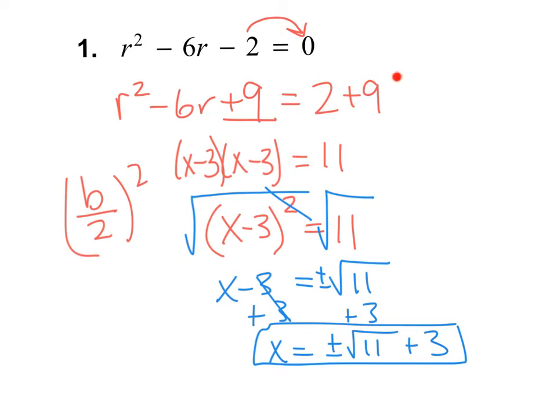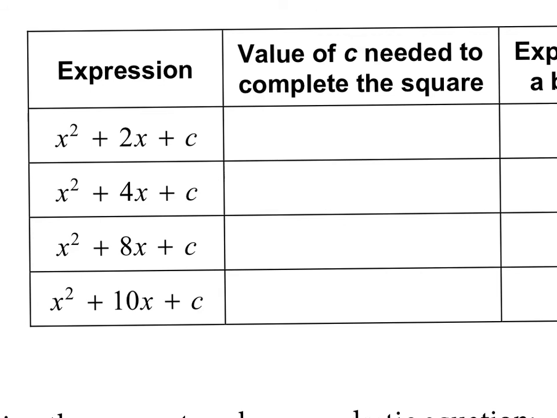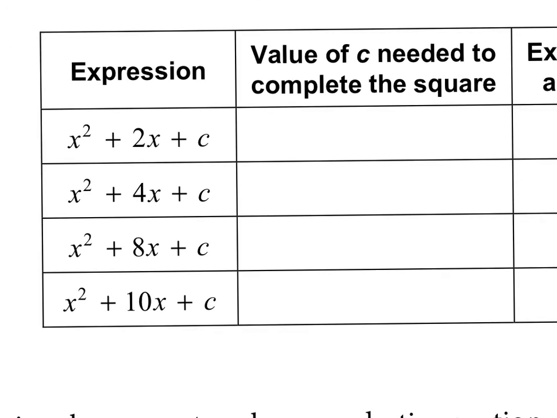So what we're going to actually look at is just this part in red. We're not actually going to solve these because when we apply them to circles, you're not actually going to solve them. You're just going to get to this piece right here. So let's get some practice with finding this perfect square. If we go up here to this table, this is going to be key. What number goes in for the C? What number right here makes this a perfect square trinomial?